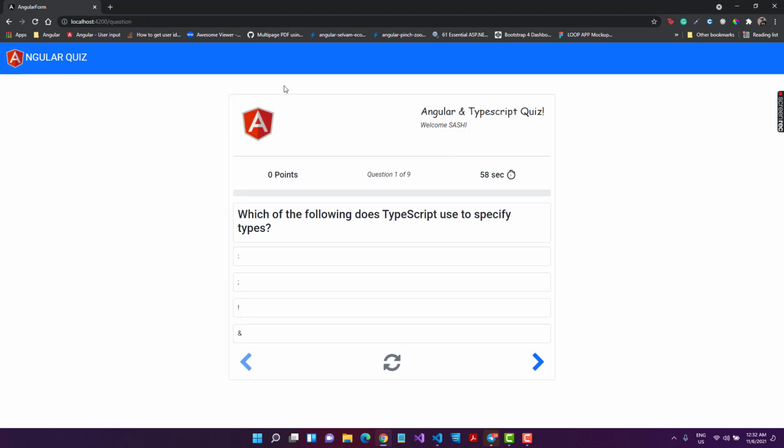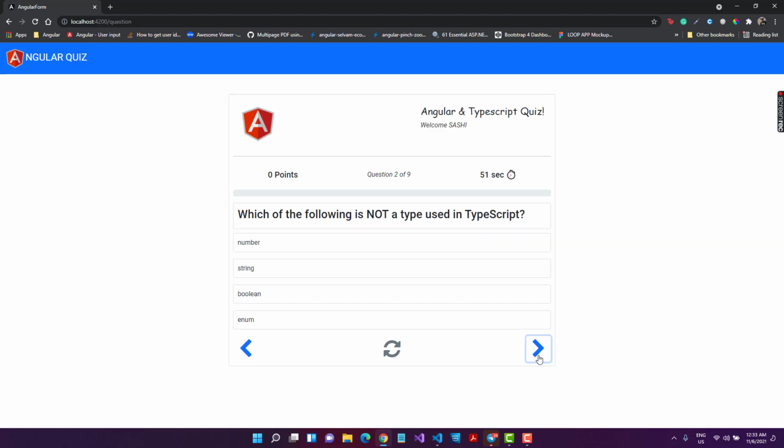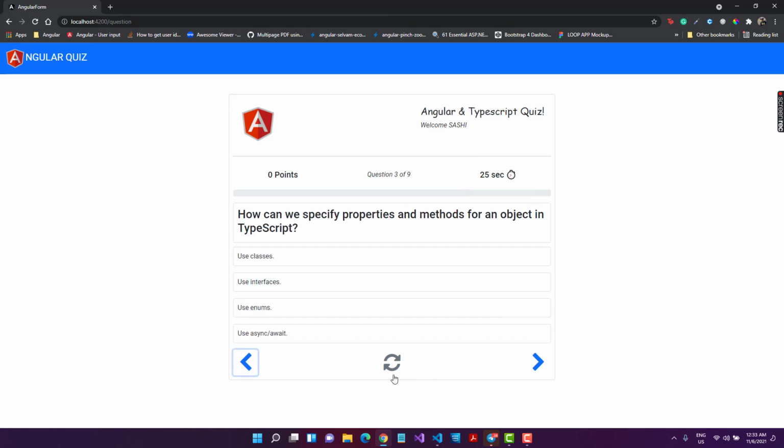Here you can see we have this thing also designed. This is disabled because this is the first question, so we can't go back. This is the navigation which will help us navigate through the questions. Currently we have 9 questions here. On the header you can see the Angular logo, then who has logged in, like who has started the quiz, the username here, and we have the point system as well, which we have declared in the rules. Also we have which question I am answering right now, and we will get a 60-second timer here. All right, so let me go back to the first question.